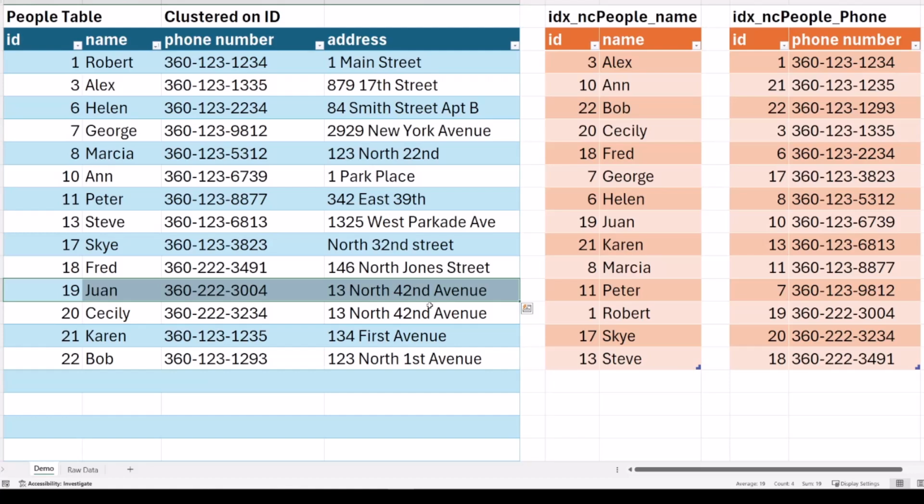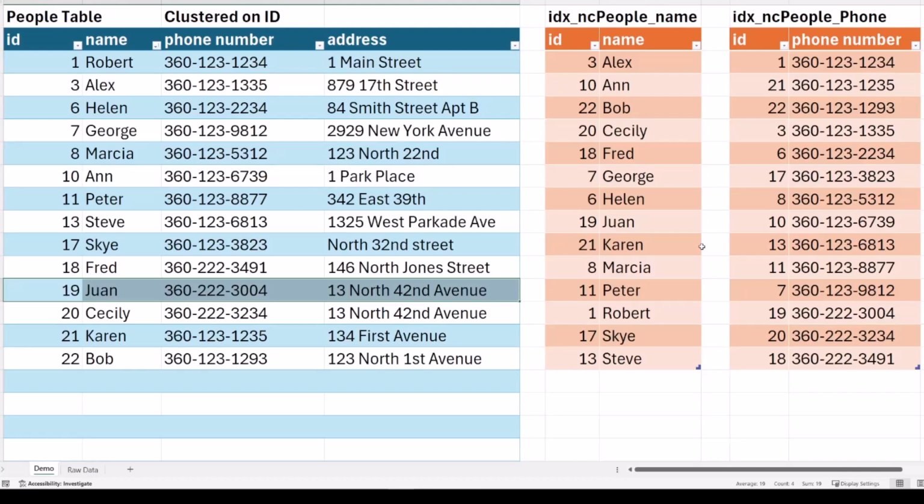Now that we've added non-clustered indexes, we can quickly search on any of those values that are included in the non-clustered index. Now, you want to be careful because some people look at this and they just say, oh, if I have a table with 50 columns, why don't I just add one non-clustered index on every one of those 50 columns, and then magically I'll be able to search every column quickly and easily?